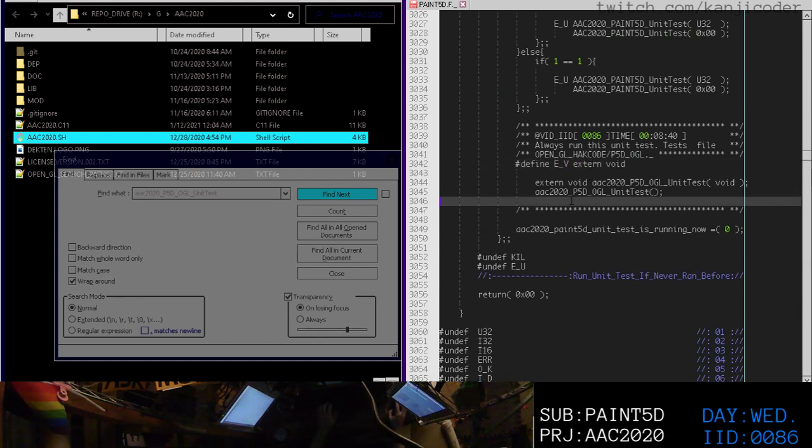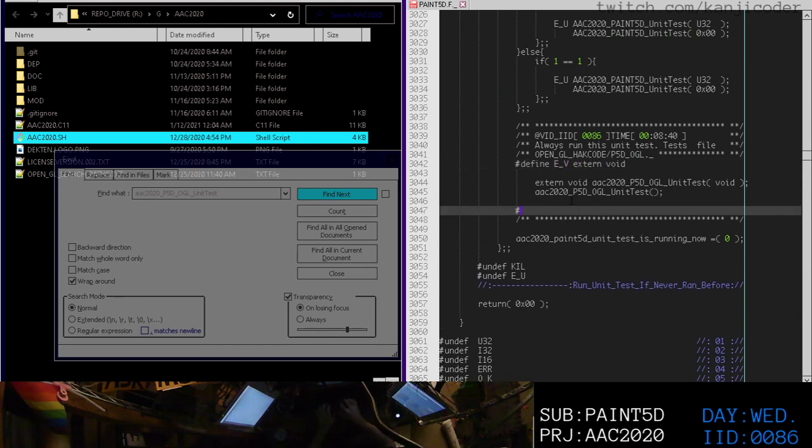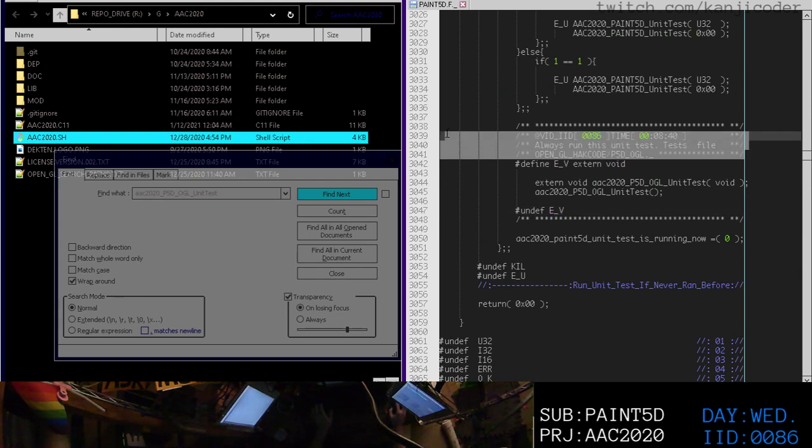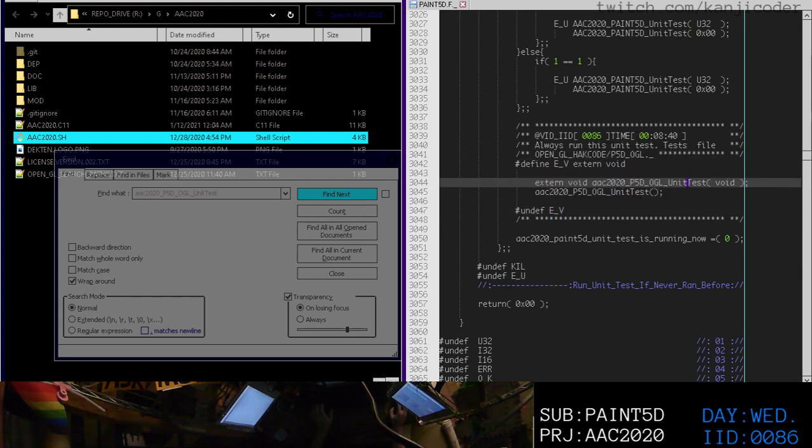I'm gonna put a define right here and then undefine it right here. It'll also make it easier to know that this commentary goes with this code, right?